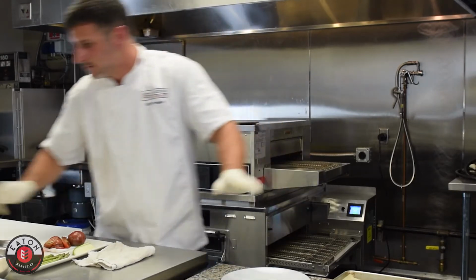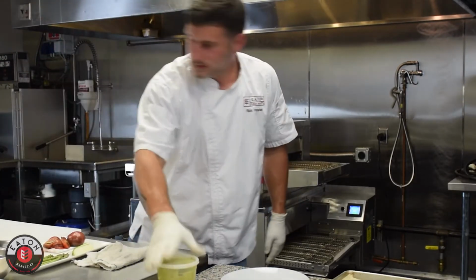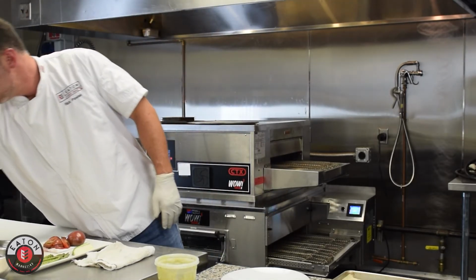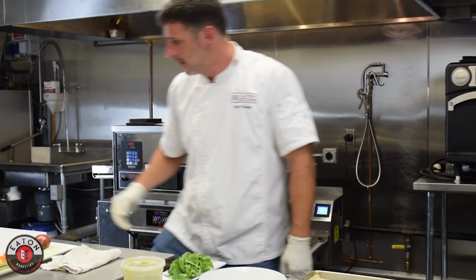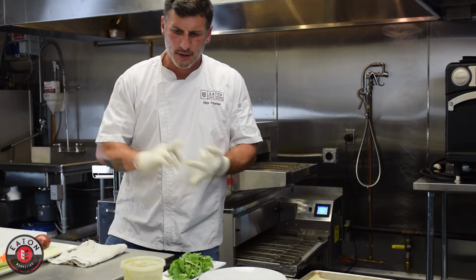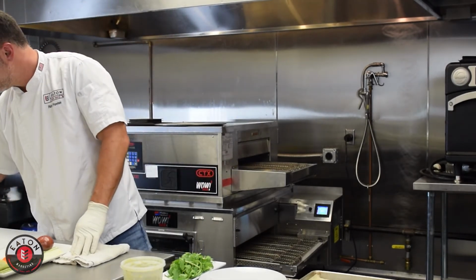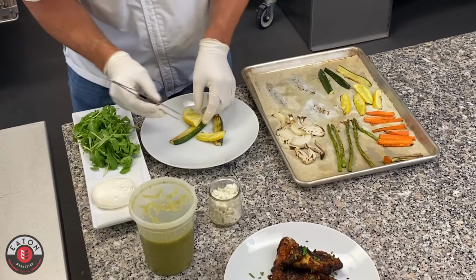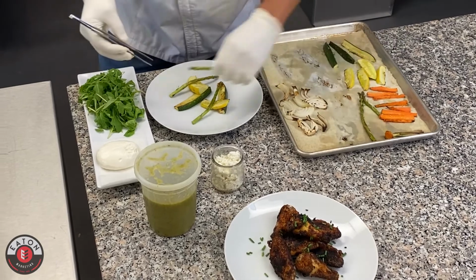So, simple vegetables. We're going to throw a little goat cheese. I made a simple herb vinaigrette, which has chervil, thyme, basil, and white wine vinegar, red wine vinegar, and tarragon vinegar in there, and just olive oil. So all we do is take all our vegetables. Tongs, no tongs, doesn't really matter.